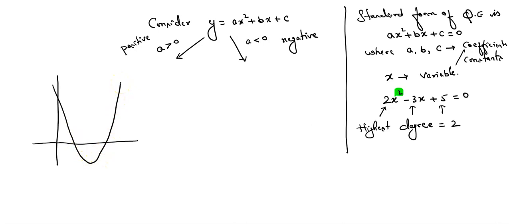Okay, so this is the curve. As you can see, this is my x-axis and this is my y-axis. The plane is cutting from this end to this end. It means it is moving in the upward direction. The graph is moving in the upward direction. This is very important, you should know. The curve is moving towards the upward direction.